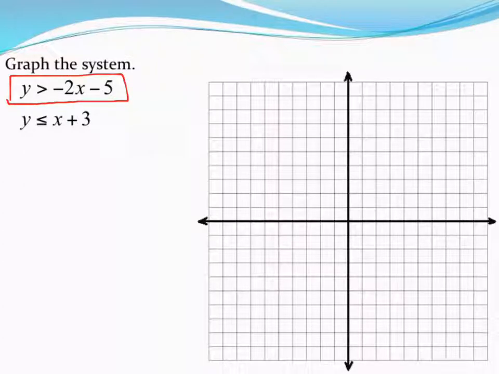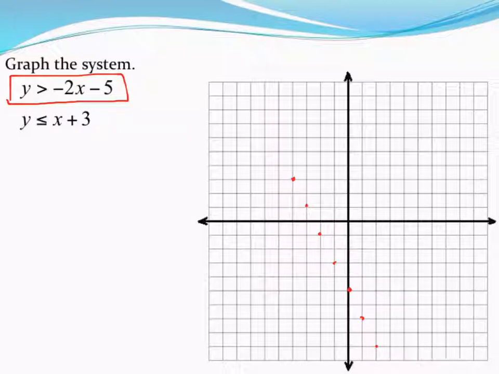So I'm going to do my first line in red. They're already in slope-intercept form, which if they weren't, we'd probably want to rearrange it. My y-intercept is -5, so let's count down 5. 1, 2, 3, 4, 5. And put a point, and then since my slope's -2, I'll count down 2 and over 1, and down 2 and over 1. Or I can count up 2 and backwards 1 and do that as many times as I want to graph this line. That should all be a review for you.